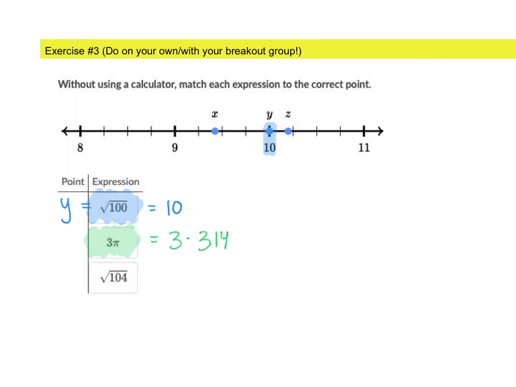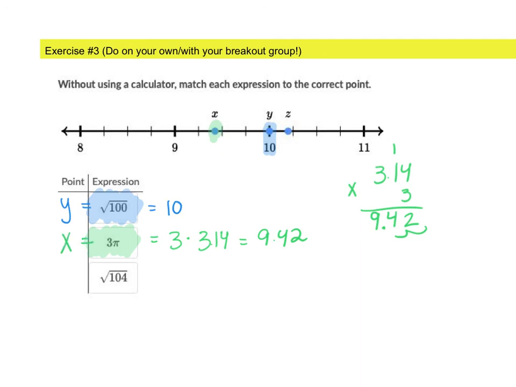And we've done this math out quite a few times already today, but I'm going to do it out again just for the sake of getting it done on the screen. 3 times 4 is 12. Carry the 1. 3 times 1 is 3 plus 1 is 4, and 3 times 3 is 9. We are 2 decimal spaces in. So this is the same as saying 9.42. All right, and 9.42 on our number line, it has to be in between 9 and 10. The only point that's in between 9 and 10 is this x point. So this represents x.